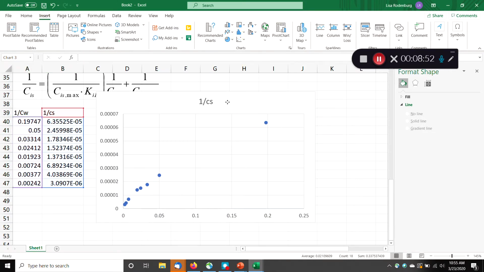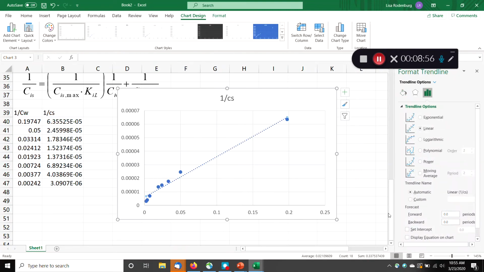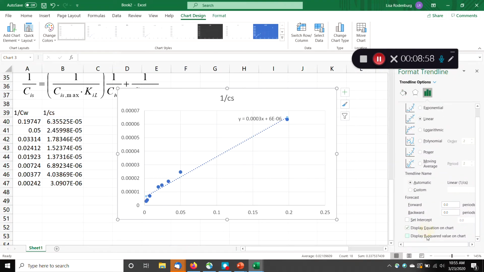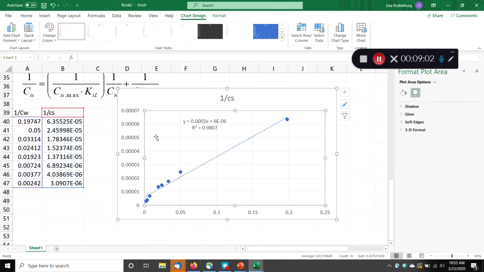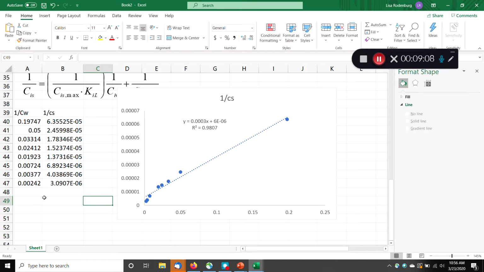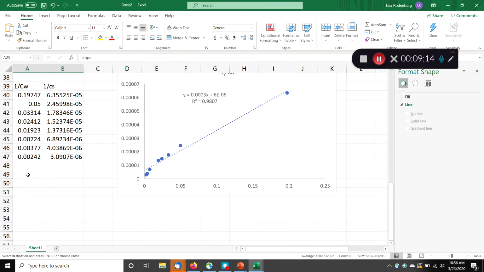Here's my plot. Now that looks a little curved to me. That's an indicator that maybe this is not the best equation. But still, the R squared is 0.98, which is pretty good. I'm always happy when I get an R squared above 0.9, so that's reasonable, right? Now I'm going to do some magic here. Just copy these formulas. See? This is now pointing to the right thing because I didn't have the dollar signs.